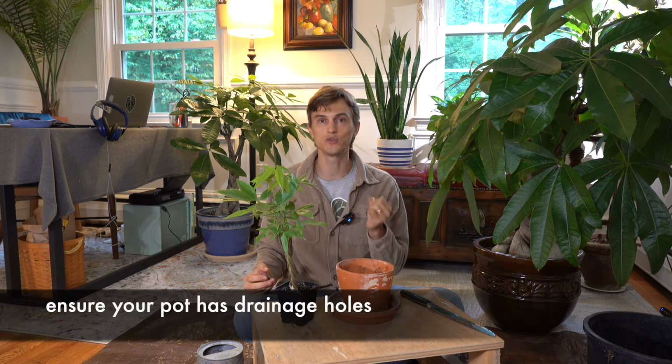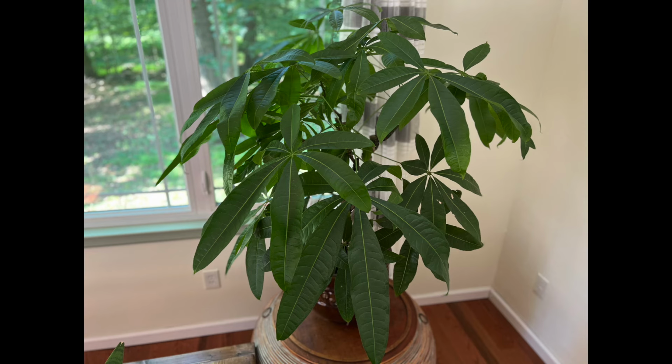It is imperative that we err on the side of drier rather than wetter. Typically, when I see a money tree failing, it's due to being waterlogged or remaining too wet for too long in a cool condition. We don't want them to have that. We want them to dry quickly, easily, and actually remain dry for a while before we water it again. So in the summertime, that might be watering them once every 7 to 10 days. In the wintertime, that could be once every 2 weeks or so.